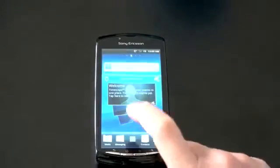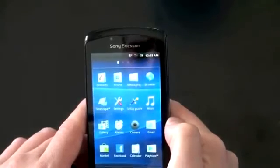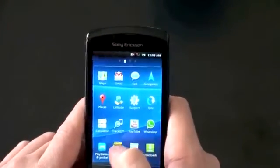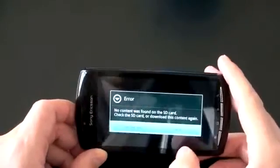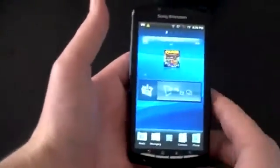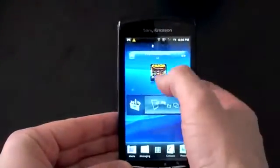But mostly what I want to see are the games that are going to be in here, and how the controller is going to work. So let's take a look at what our options are. Here's what it's going to ship with: Market, PlayStation Now — or Play Now. We've got Crash Bandicoot and the PlayStation Pocket. Let's go ahead and jump right into Crash Bandicoot. No content was found on the SD card — I've got to download it. I'm going to connect this to the internet, I'll download it, and I'll come right back. I've got the game downloaded. I had a bit of difficulty connecting the device to my Wi-Fi network — it took several tries, even though the password was entered properly. Something to bear in mind. The game was just over 500 megabytes.